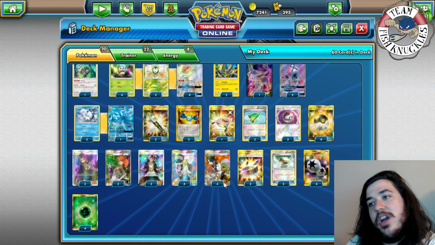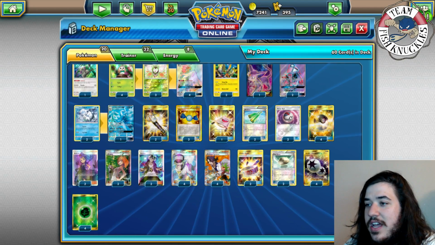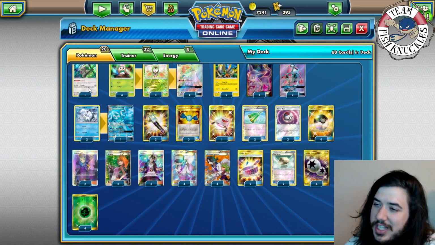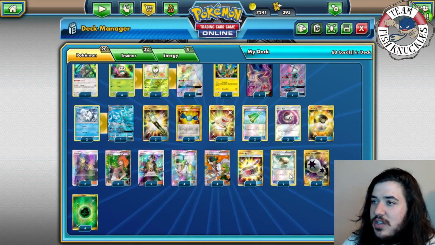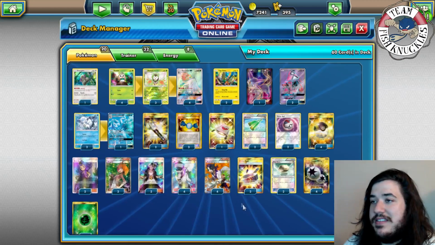Four Sycamore and four VS Seeker. We no longer have VS Seeker, so you really need to make sure you're playing four and four. Sometimes I want another draw card in here, but there's really not a good one right now, unfortunately, so we're sticking with the Oranguru. Two Choice Band, so you do 120 now with Decidueye, and then some Feather Arrows, so you can take some knockouts. Two Float Stones to give that free retreat. Four DCE and four Grass Energy, and that is going to be my Decidueye deck.